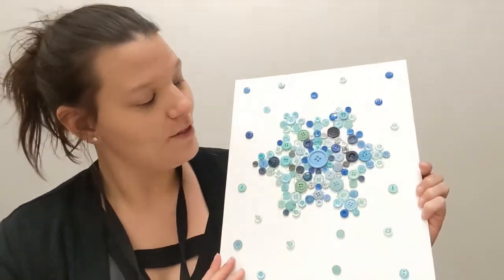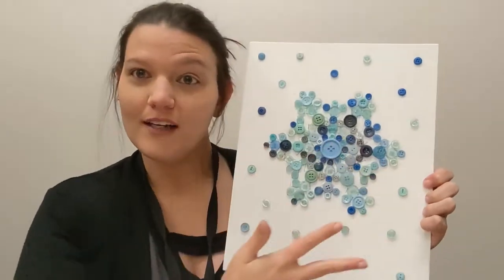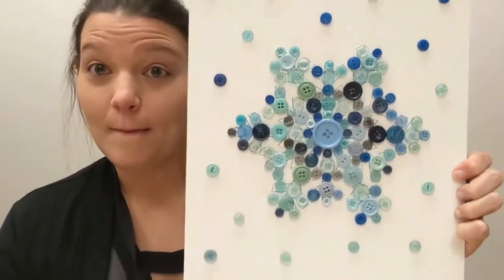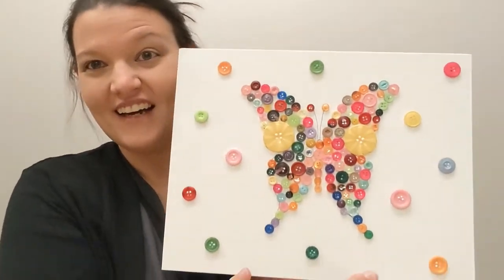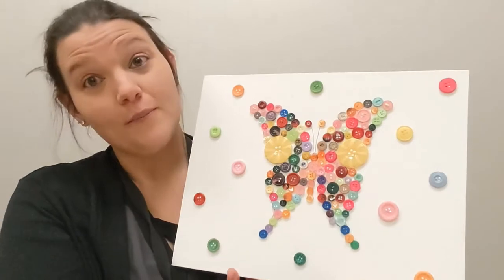So I'm gonna be showing you how to make a wonderful masterpiece with buttons. This one I've already made before, but today I will be showing you step by step how I made a butterfly, all with buttons.